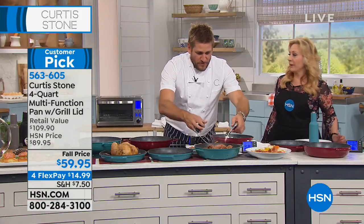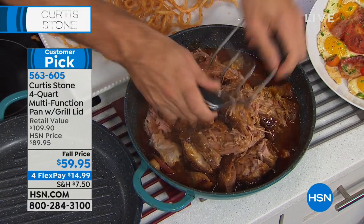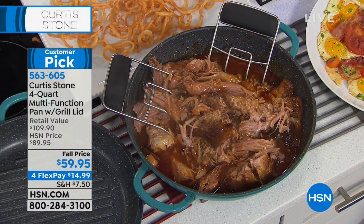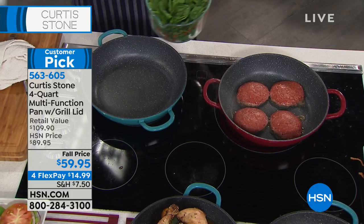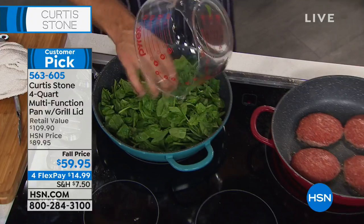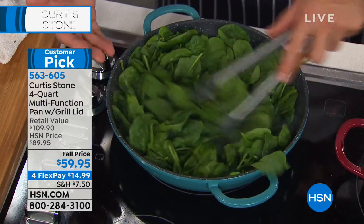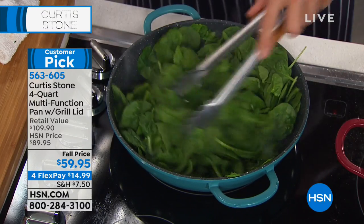This is pulled pork — a pork butt. Bear claws are also available. As this cool weather starts to come in, imagine all the tailgating we'll be doing, the slow cooking. I've got burgers on one side, and on the other I'm going to show you how you cook a mountain of spinach. Not a drop of oil, not a drop of butter — I'm putting six cups of spinach in here. You'll see this cook down. When you've got a pot that can accommodate literally six cups of spinach, you don't drop it all over the stovetop.